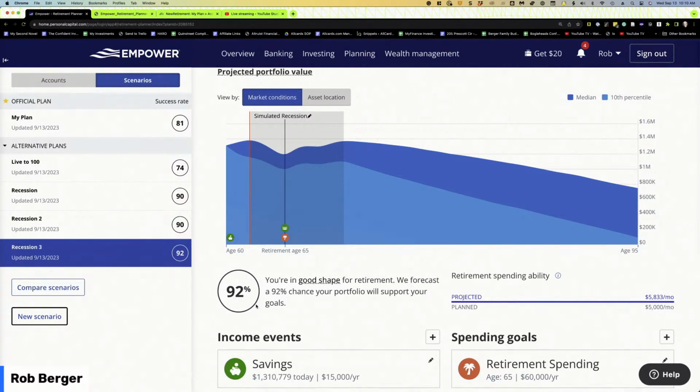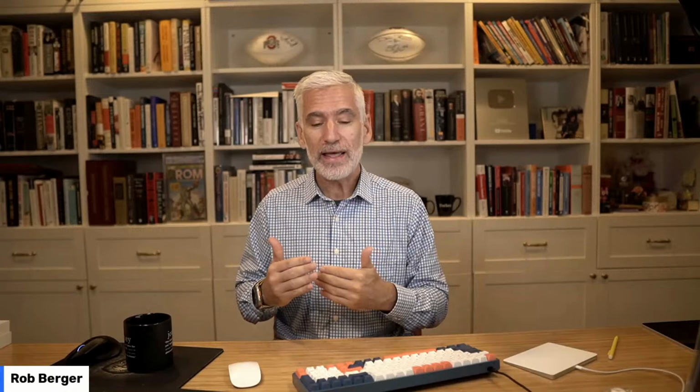Maybe that's the reason. But this really brings out an important reason why stress testing is so critical, is that the results can sometimes surprise you. And so that's why I think stress testing is important. And they can surprise you not only in the sense we just saw, where maybe our chance of success goes up when we thought it would have gone down, but another way is maybe we thought it would go down by a lot and it only went down by a little, or the opposite. We thought it would only go down a smidge and it went down a truckload, right? So I think you learn probably more about your retirement plan doing stress testing and running what if scenarios than just about anything else.